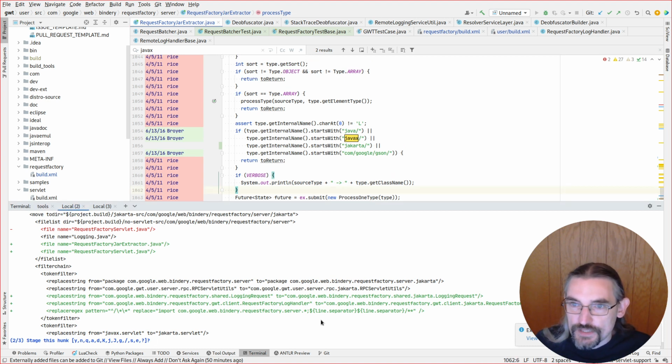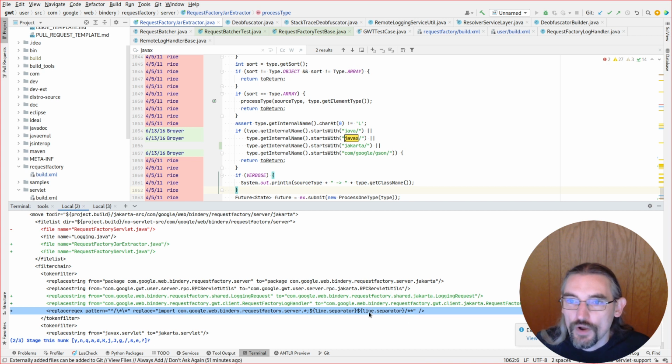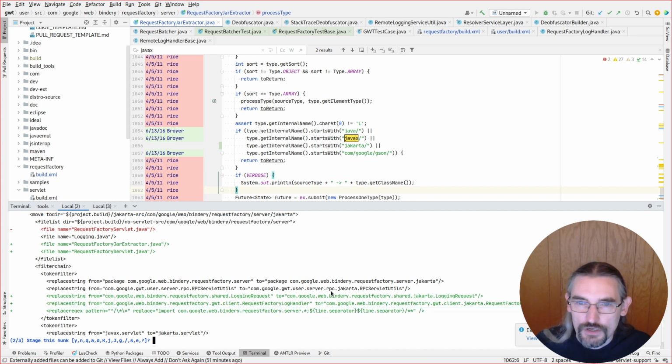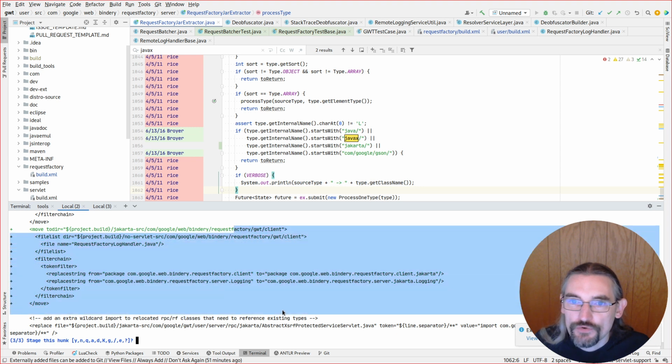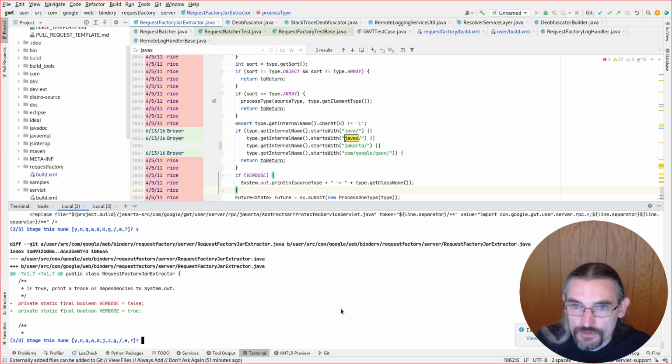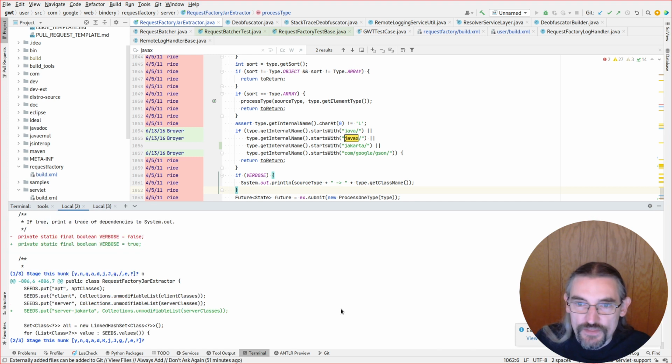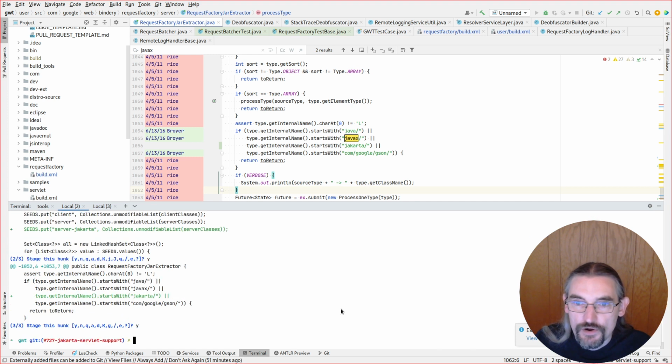Okay, so we need the package rewriting here. I guess we never had this to begin with. That's a little weird. Oh, no, this is the wildcard. We're going to add a wildcard import to each one of those. That may not be correct to add it to all of them, but it probably won't hurt. Let's see, there was no other import existing for other types except for RPC util, so that should be fine. We added the new one for the log handler, the client-side log handler, so you get that for free. We are not going to stage that. That's just for satisfying our own curiosity. That's it. Cool.